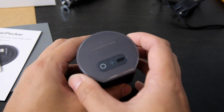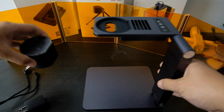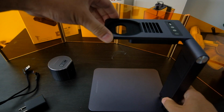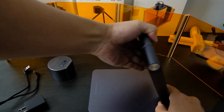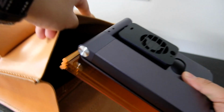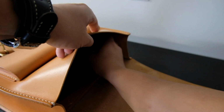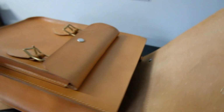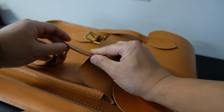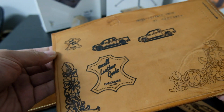The build quality of the Laser Pecker is great. It's got some weight to it. It's definitely not something flimsy that's gonna break soon. It's compact enough that you can easily carry it with your backpack or briefcase. It's portable, so you can move around easily, not like some other electric heavy-duty tools that can't be relocated easily once set up.